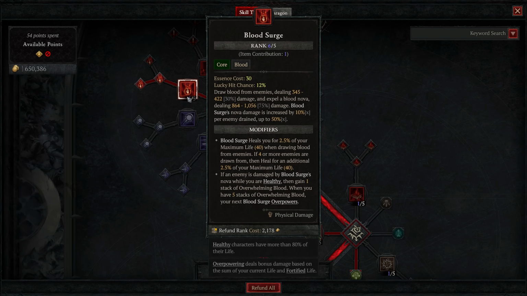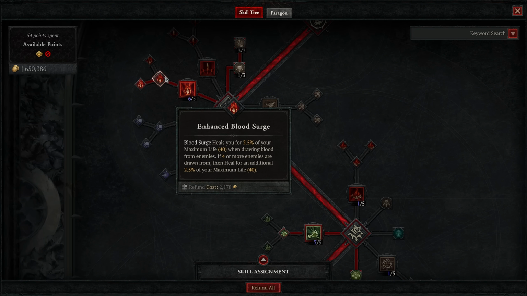Blood Surge's Nova damage is increased by 10 to 50% based off of the amount of enemies drained. So 1 enemy drained, it's going to do 85% total damage. You drain 5 enemies, then you're going to be doing 125% total damage because it caps out at 50%. Then we're going to enhance it so that it now heals you for 2.5% of your max health, which is really nice.